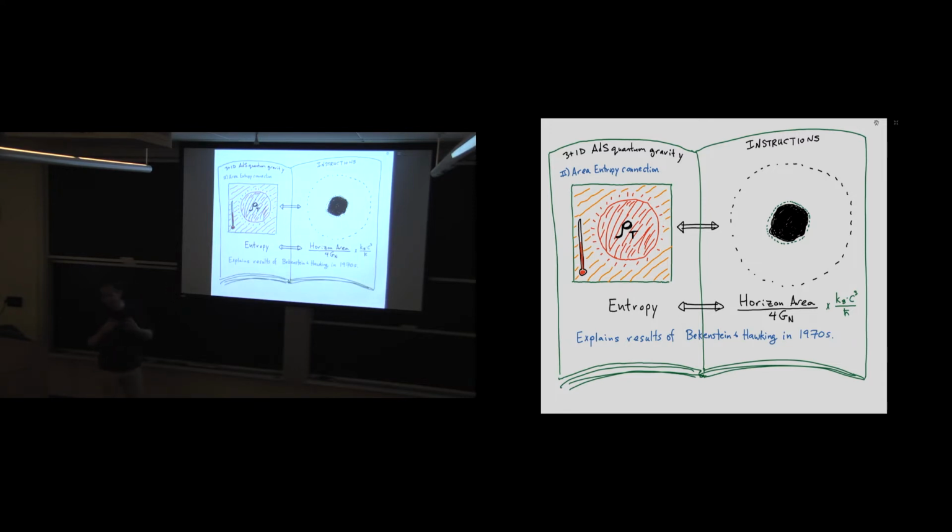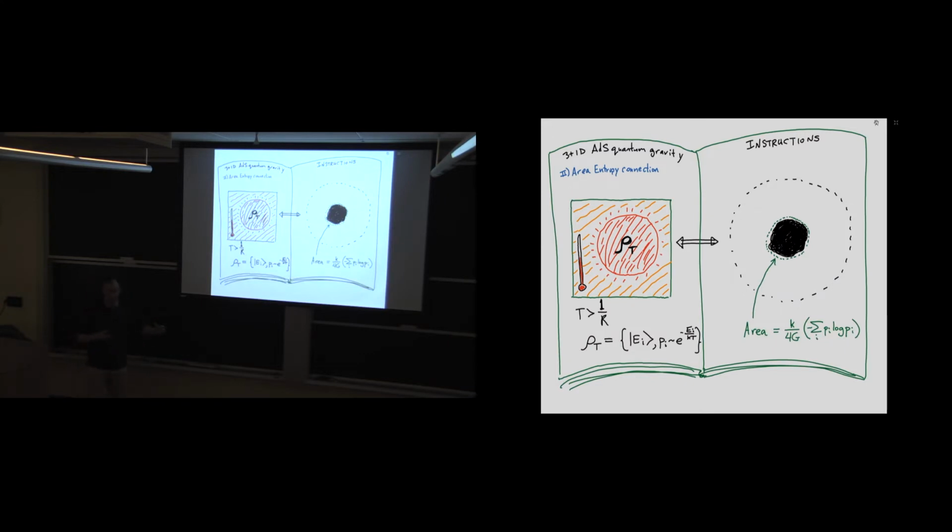If you give me a CFT state there, I can compute its entropy, and then from that I can deduce that there's a horizon in the dual space-time, and I can figure out what its area is. I can't yet figure out what the whole space-time looks like. But it turns out there's a generalization of this connection between entropy and horizon areas that will get us a lot of the dictionary and allow us to do this decoding. To talk about this generalization, I want to remind you of a few things about how entropy can be generalized to entropies of subsystems of quantum systems.